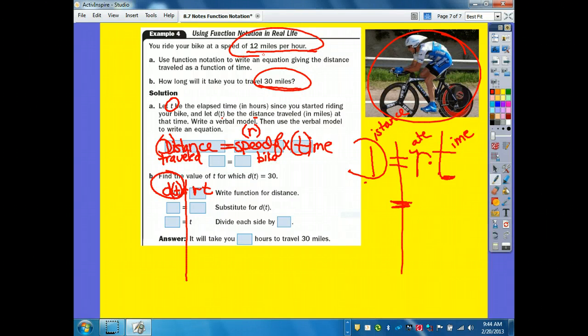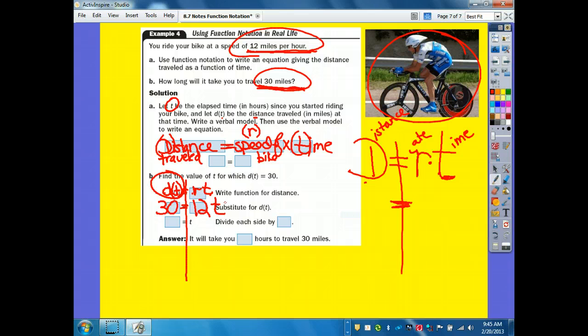We have these two numbers. We went 12 miles per hour and we went 30 miles. So where am I going to plug those numbers into? Where is this 30 going to go? Is that going to be my distance, my rate, or my time? Yeah, that's the distance. We traveled 30 miles, so 30 miles will equal, well now rate or time. Does 12 miles per hour go for the rate or the time it took us? The rate. So we're going to have 12 times t.